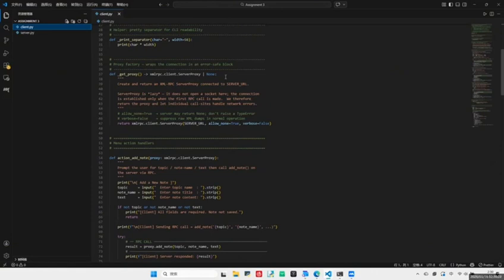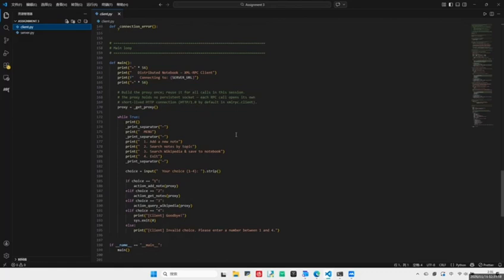Instead, it serializes the function name and arguments into an XML document, sends it as an HTTP POST request to the server, waits for the server's HTTP response, and deserializes the XML response back into a Python value and returns it. So that is a completely set-up remote procedure call. For low-level network failures, the client displays a friendly message instead of crashing. This is essential in any distributed system setting.